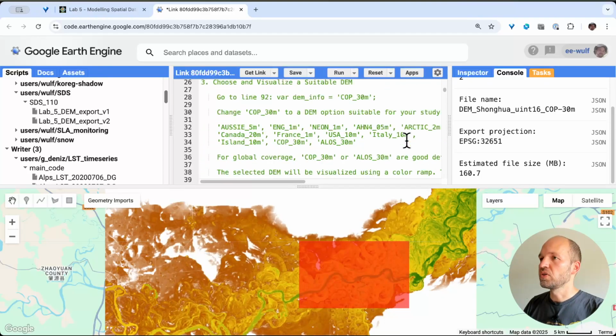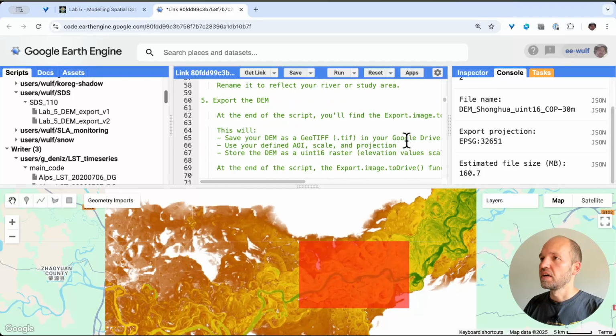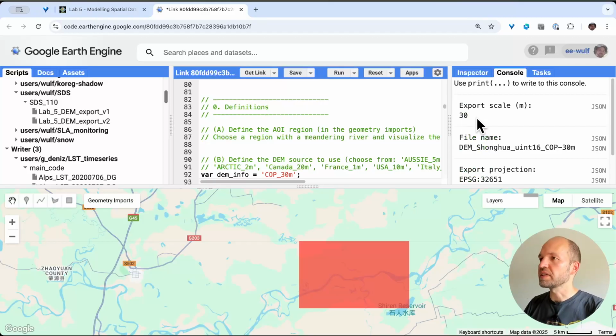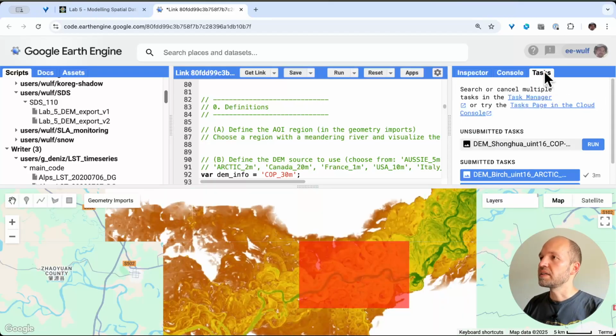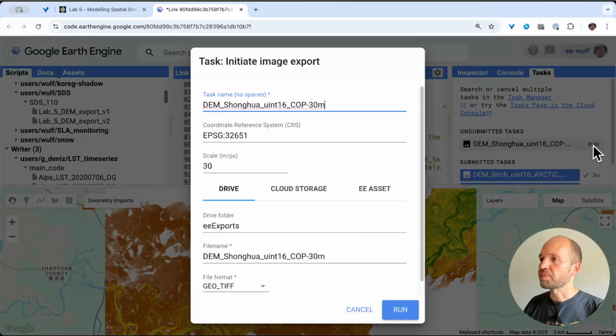What you need to know, once you're happy with all the definitions you provided, press run for a final time, just to make sure everything is taken up. And you can now go to the task panel and export your DEM by just pressing run.